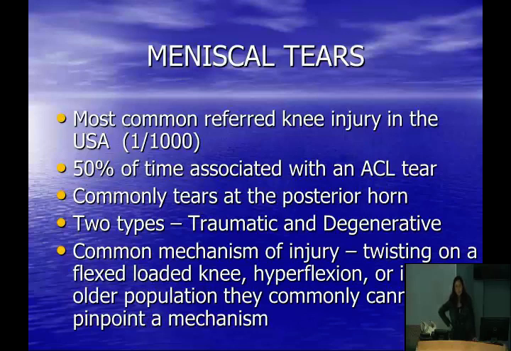It commonly tears posteriorly. That posterior horn, medial meniscus, is the money shot place. And that's just because there's a lot of shear force going on and we carry most of our weight medially, and that's where it is severely tethered. There is not a lot of play that posterior meniscus can do. There's two types, traumatic. So this young woman had a traumatic one, someone clipped her. And there's degenerative, that's the older population, where I was minding my own business, I did a deep knee bend or I twisted on it, and then I began to have sharp pain in the medial joint line, swelling, things like that. Common mechanism of injury, though, is twisting on a flexed, loaded knee.